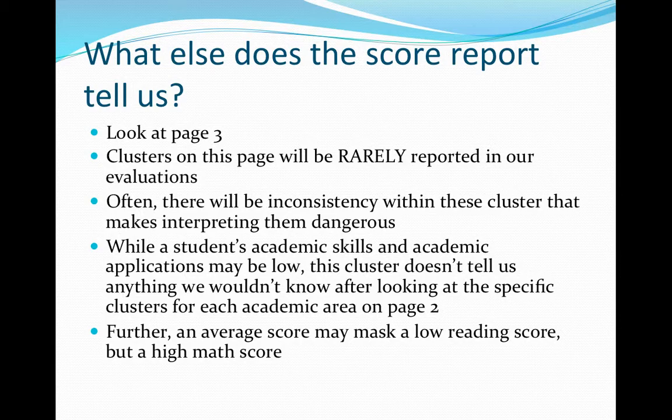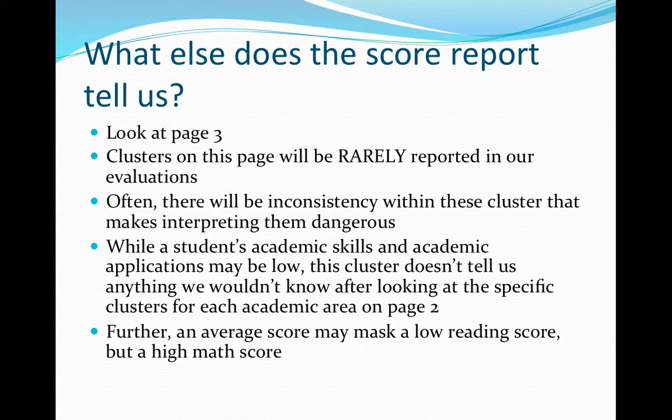We want to end with a little more on avoiding score overload. If you look at page 3 of the score report we gave you, you will see a variety of other cluster scores that may be available based on the subtests you administered. The clusters are rarely helpful and often will restate what we already learned by reviewing the clusters on page 2. For example, the academic skills cluster and academic applications cluster lead to statements that show up in our reports like, the student's skills are in the low average range and his ability to apply these skills is in the borderline range. These general statements often hide the pattern of strengths and weaknesses.